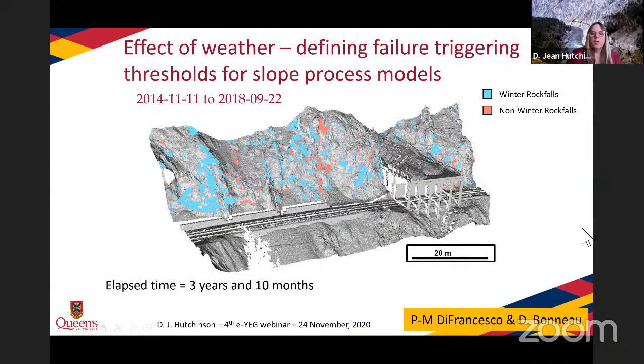And then here in some work done by Paul Mark, you can see thinking about when seasonally these rockfalls are occurring. Are they occurring in winter or non-winter? And you can see from this diagram that most of them are occurring in the winter. So this helps us to think temporally about when these might occur.